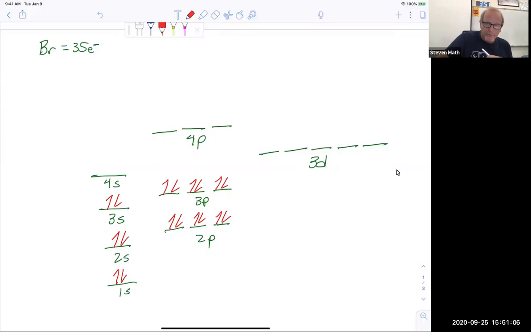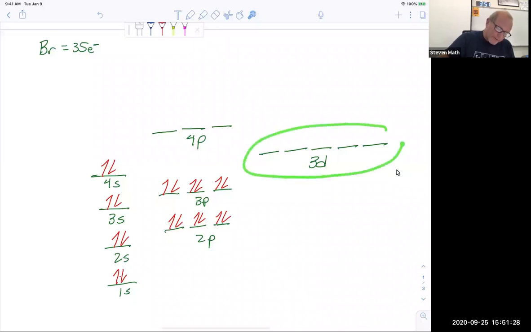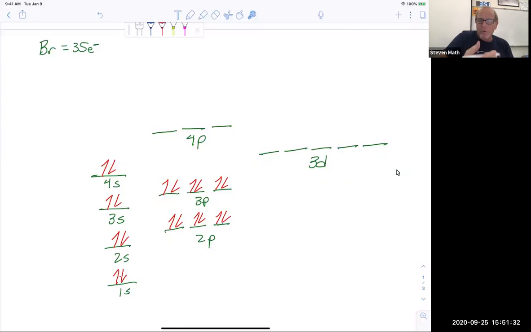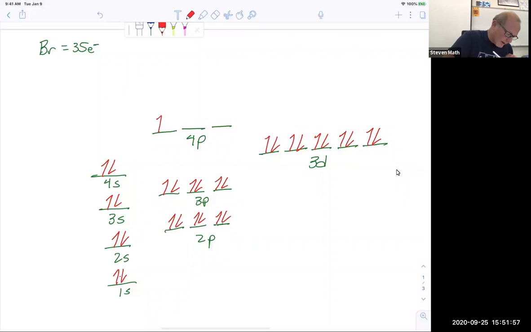We need to fill those orbitals in that order, okay? Then we go 1 and 2. So now I've filled about 20: 2, 4, 6, 8, 10, 12, 14, 16, 18, 20. What I mean by that order is when I come to a sublevel that has multiple orbitals, every orbital gets 1 electron before an orbital can receive a second electron. That's called Hund's rule. Everybody gets firsts before anybody gets seconds. Now we had 20, I just added another 10. There's 30 electrons. I've got 5 more electrons to fill. Up, up, up, down, down. That's an orbital diagram for bromine.